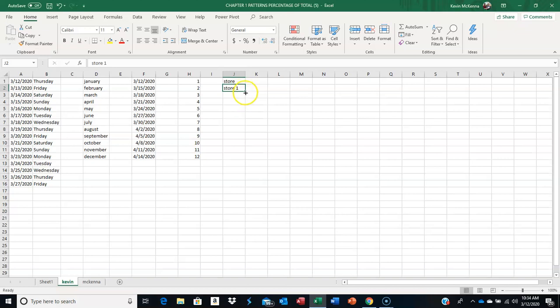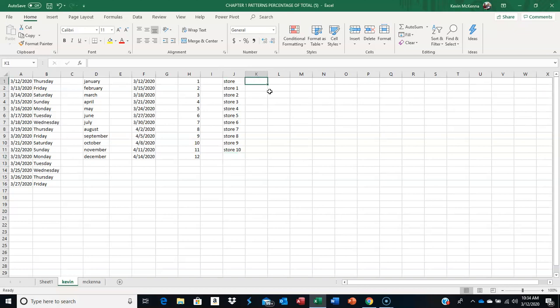Once again, it's a little box, lower right-hand corner. We have our plus sign. Hold down the left mouse and drag down. That's one too many. So once again, Excel has done all that work for us. Instead of having to type in Store 1, 2, 3, 4, 5, all the way up to 10, Excel has done that work for us.